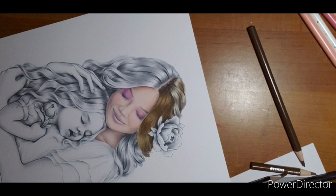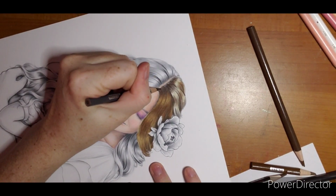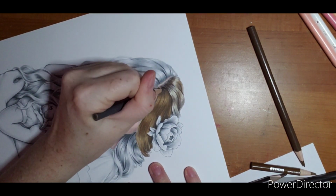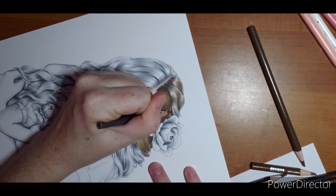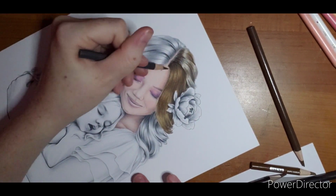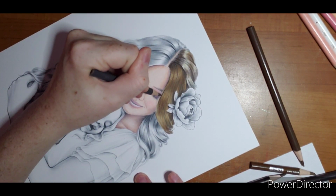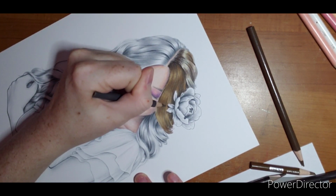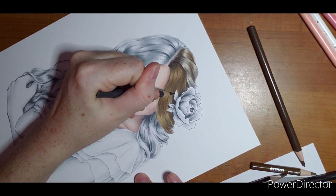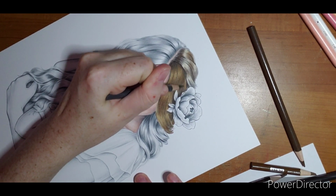So one second. We're going to pull our espresso out of our Prismacolor, and we're going to darken just a couple spots. Now we don't want to use it too much because then it loses the effect it has of being a deep shadow. But we do want to add just a little bit more color to this hair here.